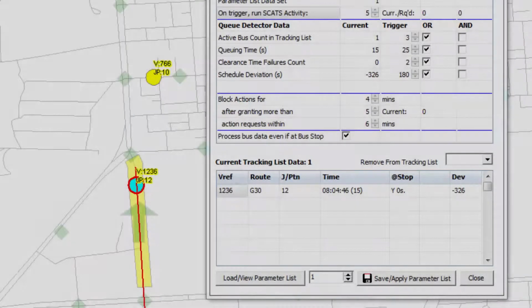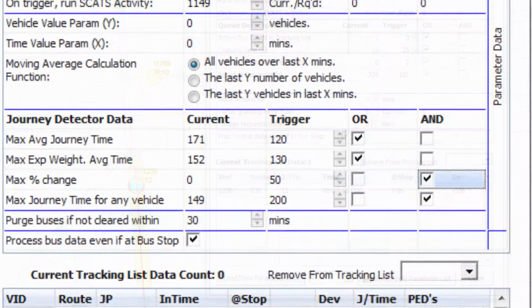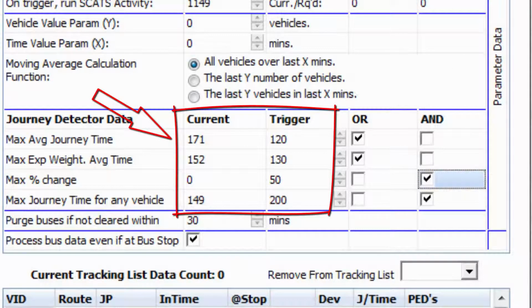Because of the flexible options provided by the system, priority can be requested to any combination of parameters for late-running vehicles, multiple vehicles in the same queue detector, vehicles that don't clear the detection zone within a specific time frame, multiple occurrences of long detection times, extensive journey times based on averages of individual vehicles, and much more.